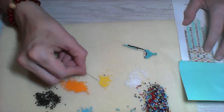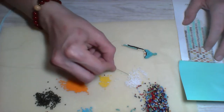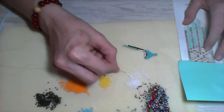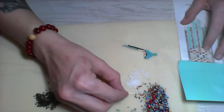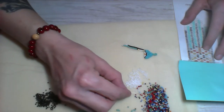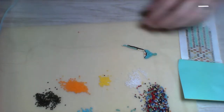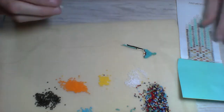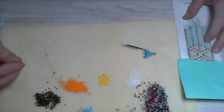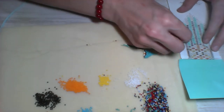And sometimes you can add the pattern to the fringe, or you can make your pattern on your brick stitch area. It's just limited to what your imagination is capable of, what you kind of see. Like this one, I kind of saw it in my head. I don't know if it's going to turn out how I saw it in my head. But I was like, man, that's a cool idea. I'm going to try that. So the only limits are your imagination.